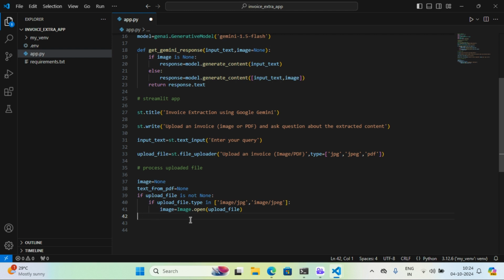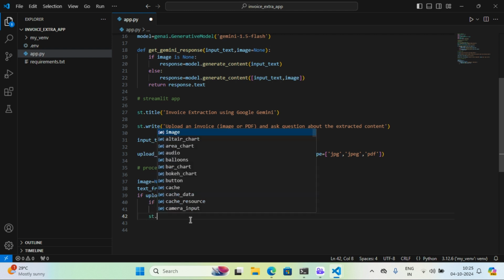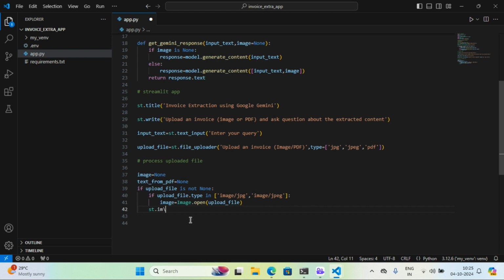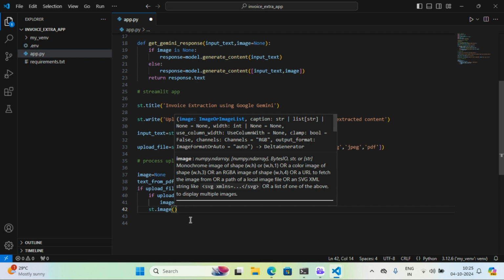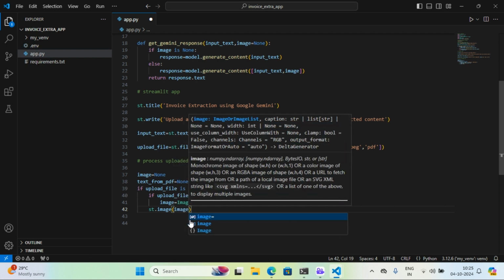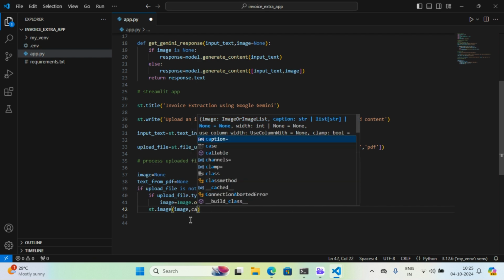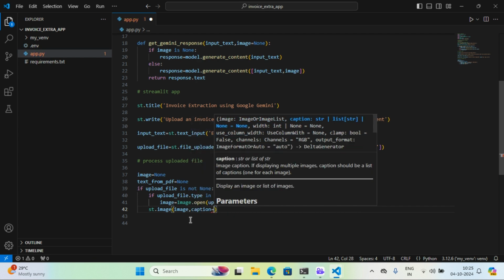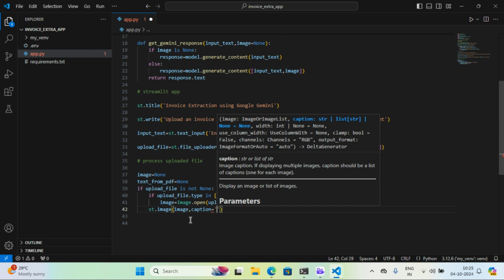Okay, now the next thing we're going to use is st dot image, and I'll write image because I need to open that image, and I'll give the caption equal to uploaded image.